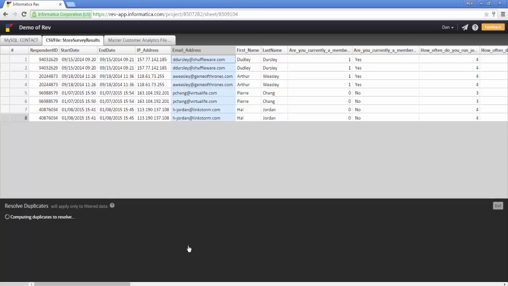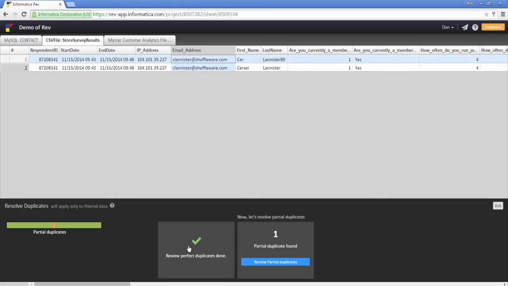Now what Rev's doing is it's also looking for partial duplicates. And this is important because maybe you might have records where in one record set, someone typed in their information slightly different than in another record set, but they should be treated as the same record. They should be treated as one person. Well, it's not going to match on a row level, but it might match on a partial level. Maybe their names are the same, but there's certain information like maybe their address is slightly different, or maybe their zip code is slightly different. Whatever it may be, Rev can detect partial duplicates, thereby making it easier on you so you don't have to manually go and search through the data set to find those records.